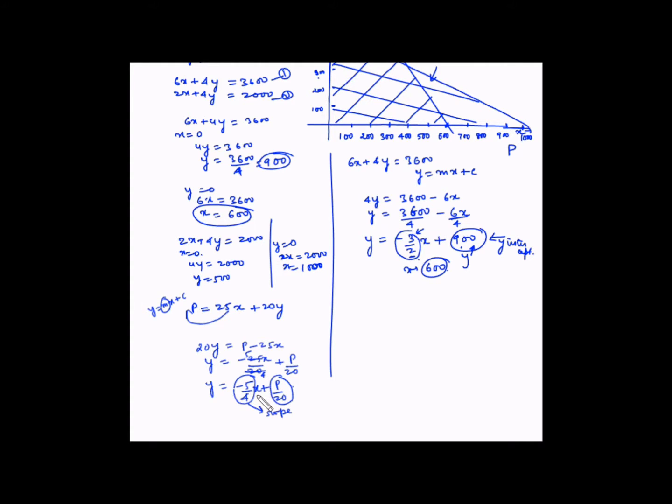Now what does the slope of minus 5 by 4 mean? So this means that the line is moving from left to right in a downward direction. Also, for every 4 steps of x, the y-axis moves by 5 steps. So let us start drawing these parallel lines in order to find the line which is the furthest away from the origin and which is the optimal solution line.